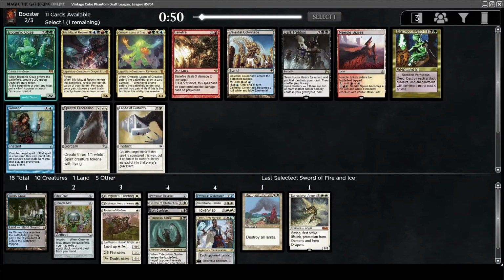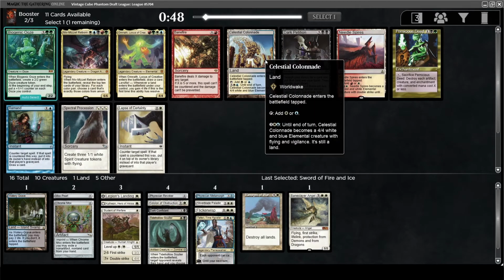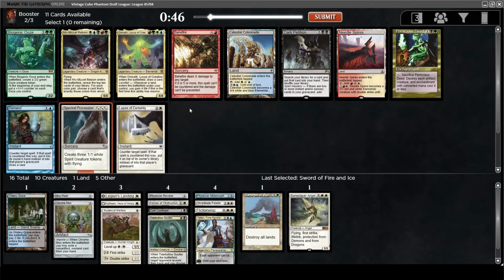There is a blue-white tap land, but we don't really want to be having tap lands. I think I'm just going to take Spectral. This is a little upsetting that we don't have Honor of the Pure if we do have Spectral Procession in our deck. But if we get back Opposition, we could end up playing blue-white Opposition, which is a really fun deck. So I think I'm just gonna take Spectral.